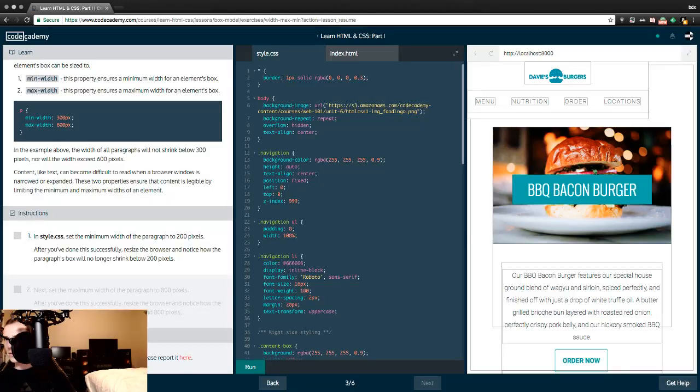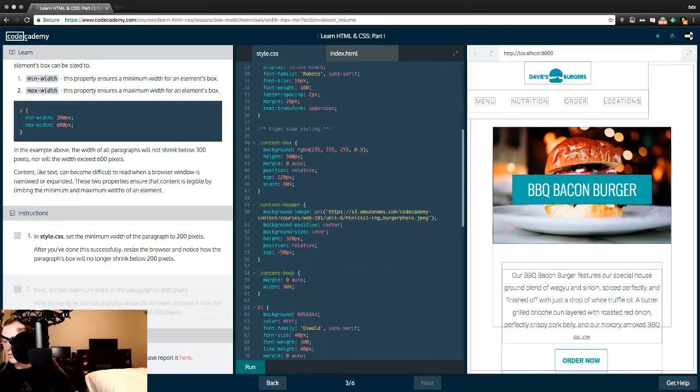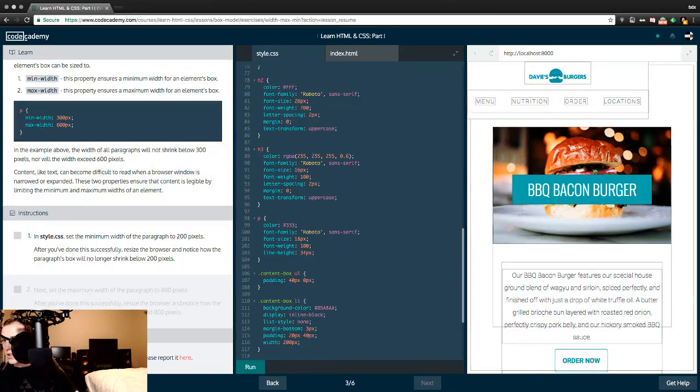Okay, paragraph. Font weight line. Good. What are we doing? Minimum width. Yeah, we're gonna copy. Copy.